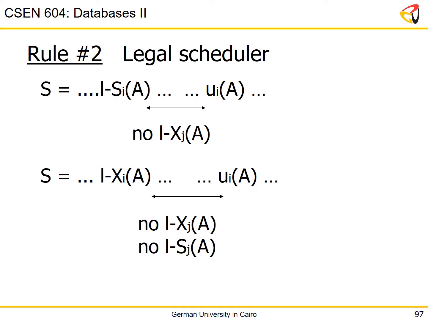if a scheduler says that I would like to get this transaction access to this specific resource using a shared lock, then the operating system should never give another transaction an exclusive lock on that same resource. But it's okay to give, obviously, a shared lock. And if a transaction requests an exclusive lock, no one else will get either an exclusive or shared, because this transaction is about to write and we don't want to corrupt the data.